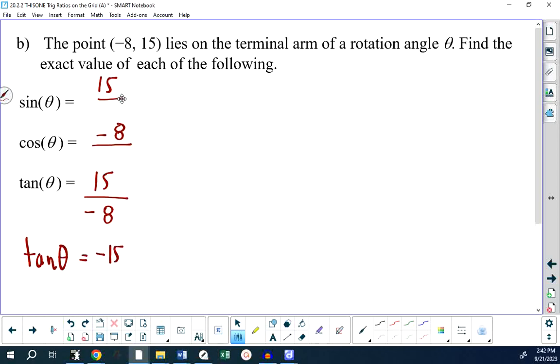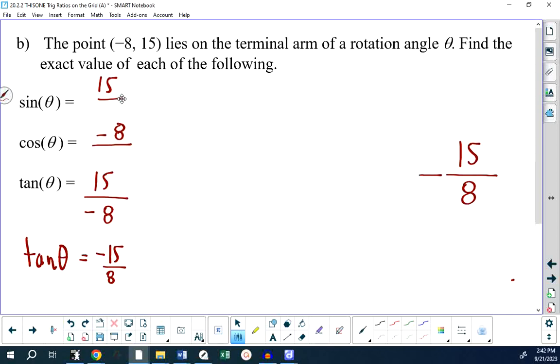is negative 15/8. I despise having a negative in a denominator of a fraction. I think it's even worse when you see this in your textbook. You can't count the number of times people go, I'm getting a negative and it's not in the back, because they put that negative so close to the fraction line. I would prefer the negative on top. I just want everybody to know when I say tangent of theta is negative 15 over 8, I'm not saying y is negative 15. I'm saying y over x is negative 15 over 8.